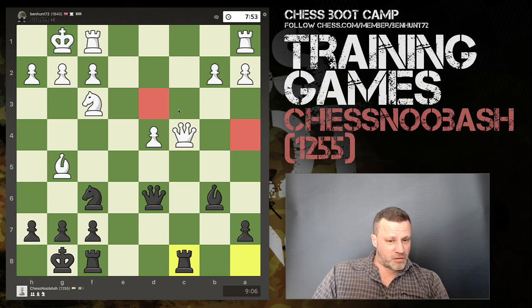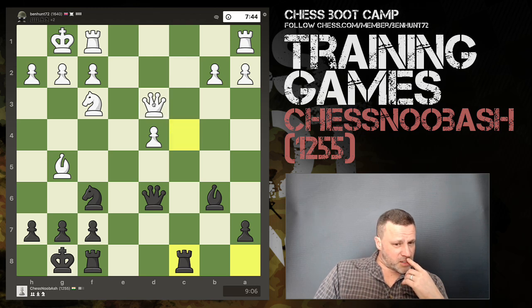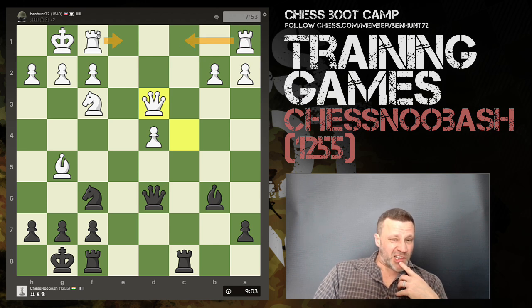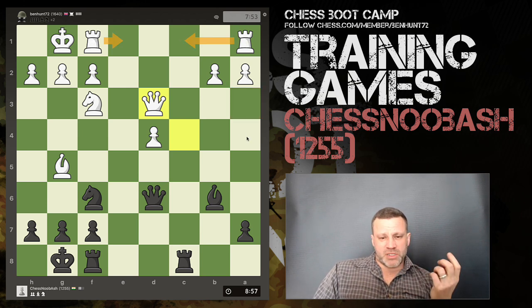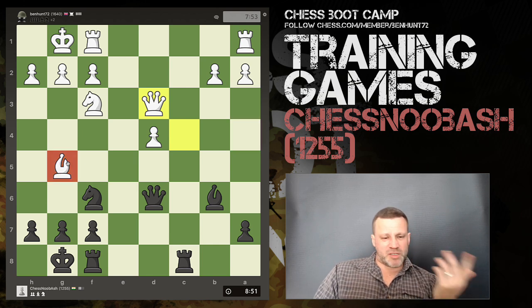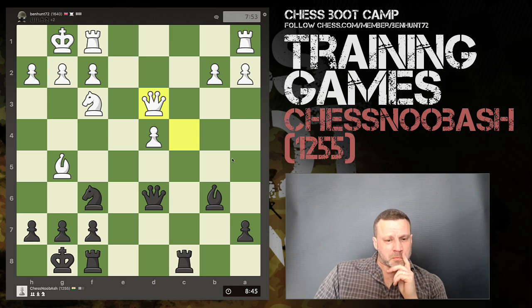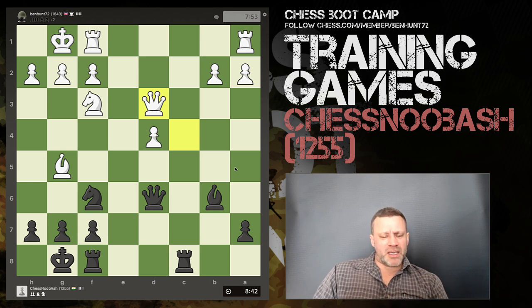I think those are my only options, really, to maintain my protection of the pawn. And my gut says central, so go with the gut. Respect the gut. So yeah, trading off rooks now would be absolutely fine for me. I'm slightly nervous about this bishop hanging out there in the opponent's side of the board. Is this weird, playing a game from the wrong way round? It feels very natural. Maybe we should all try it.